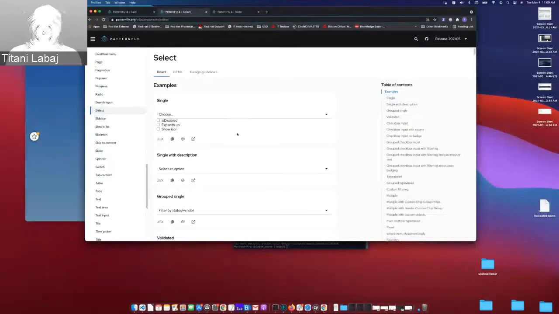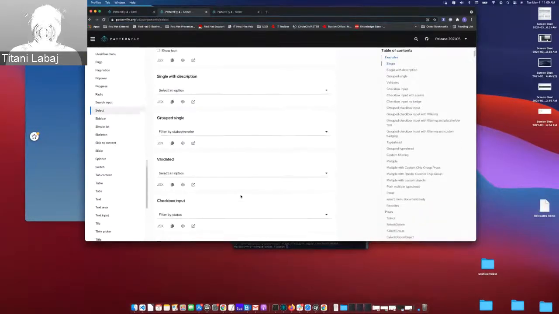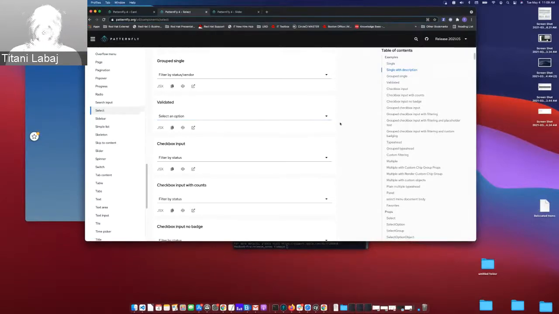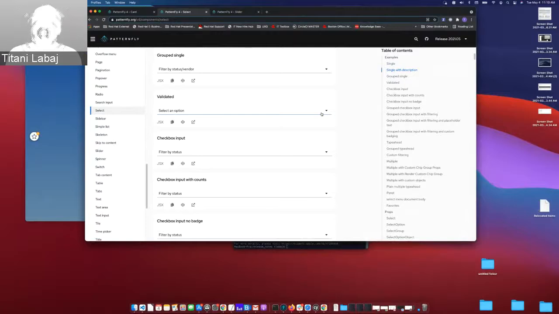And we've also made an update to the select component. The validated states were added. So we have an invalid select. For example, if I choose a different option, that would be valid. So that would show the green valid state. And then if I click the placeholder again, then it's an example of what the invalid state would look like. And then we also have the warning state. So here's the warning state.